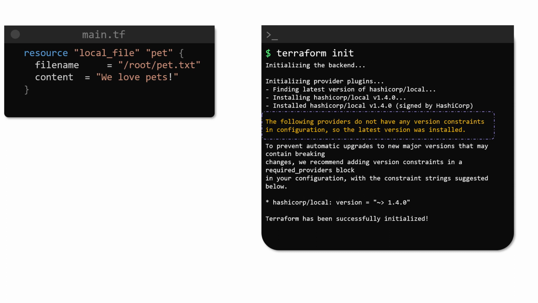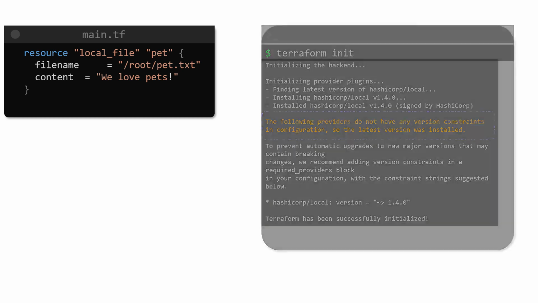The functionality of a provider plugin may vary drastically from one version to another. Our Terraform configuration may not work as expected when using a version different than the one it was written in. Fortunately, we can make sure that a specific version of the provider is used by Terraform when we run the Terraform init command. The instructions to use a specific version of a provider is available in the provider documentation in the registry.